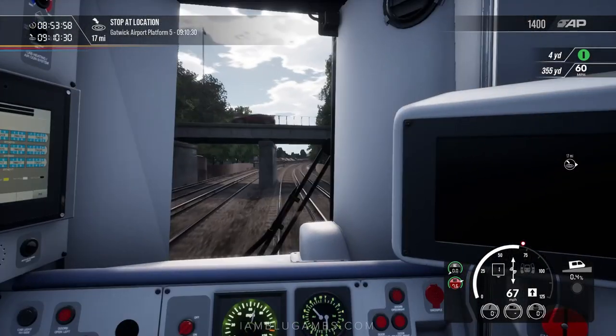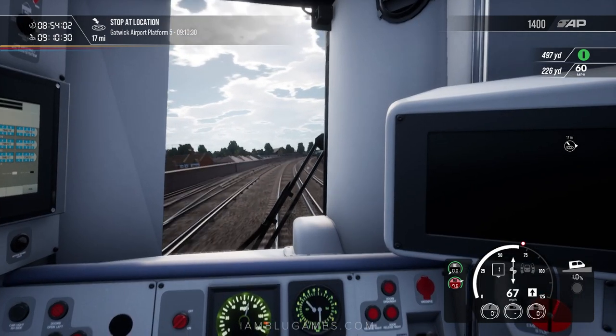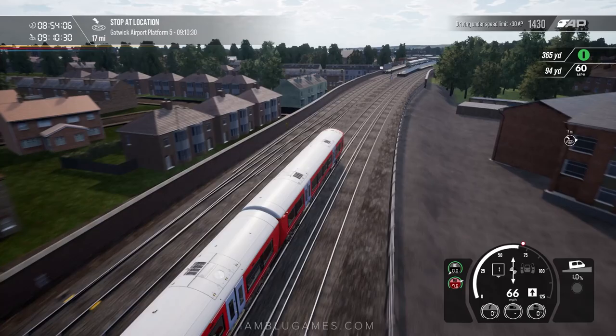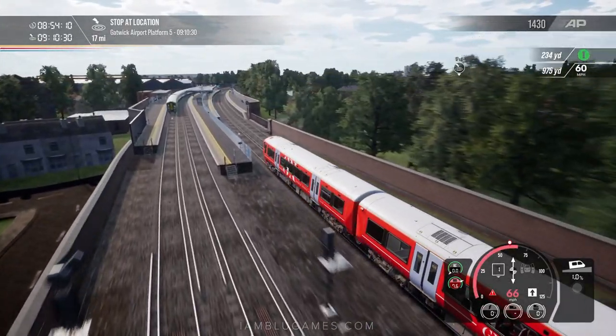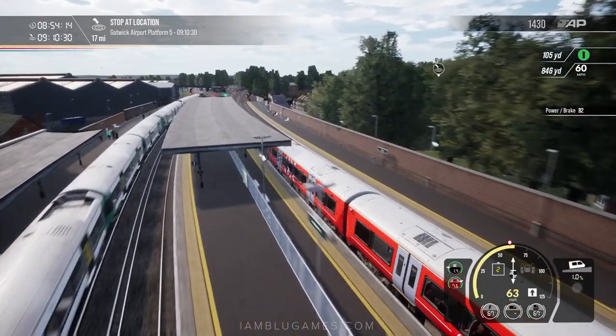So right now we're driving through a place, it's called Thornton Heath or something like that. See, it's kind of lots of residential areas. There's a station coming up here. And yes, we are speeding once again. Even it's dropped down to 60.